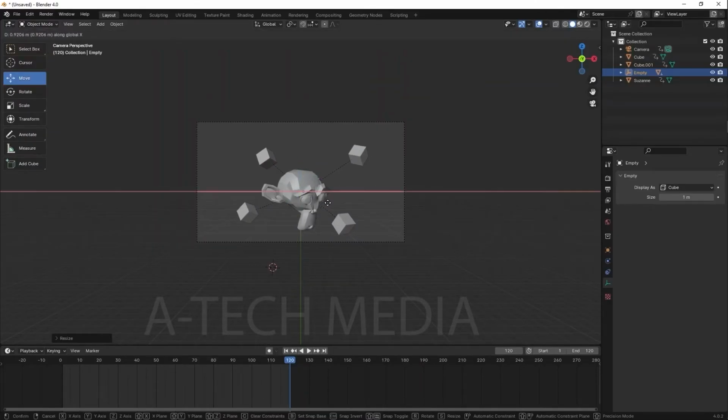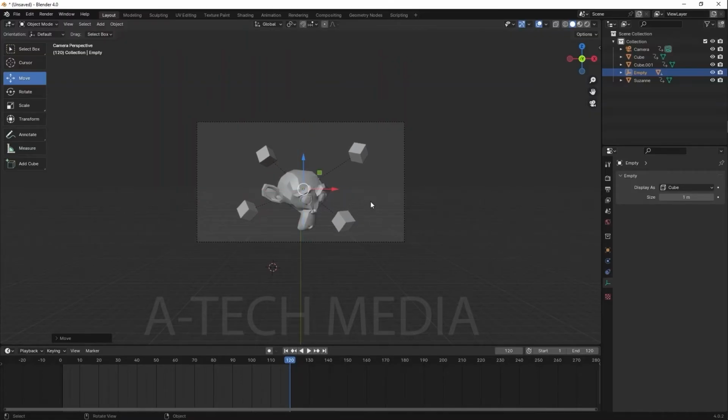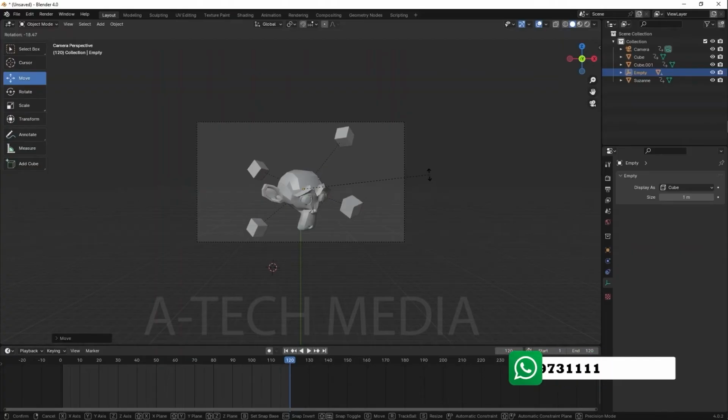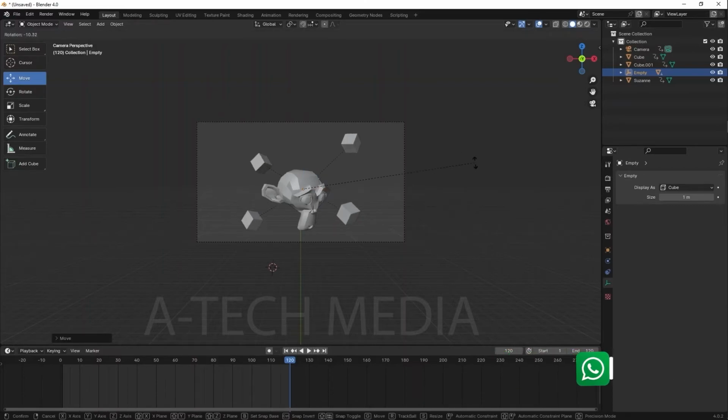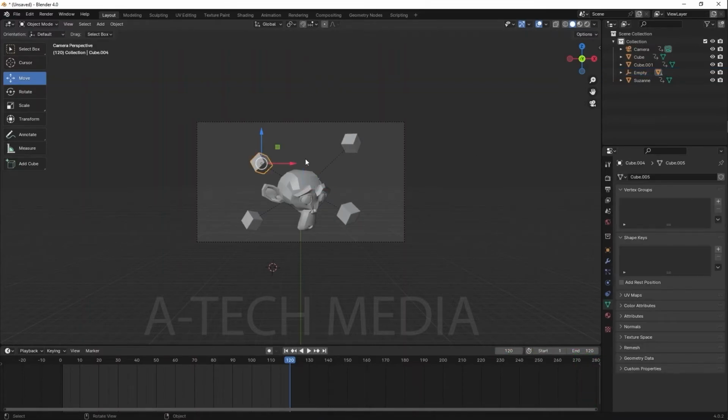Maybe move it on the x-axis a bit. Move it up on the z-axis, rotate. Okay, maybe rotate a little bit. Okay, cool. Maybe move some of these guys a little bit. All right, awesome.